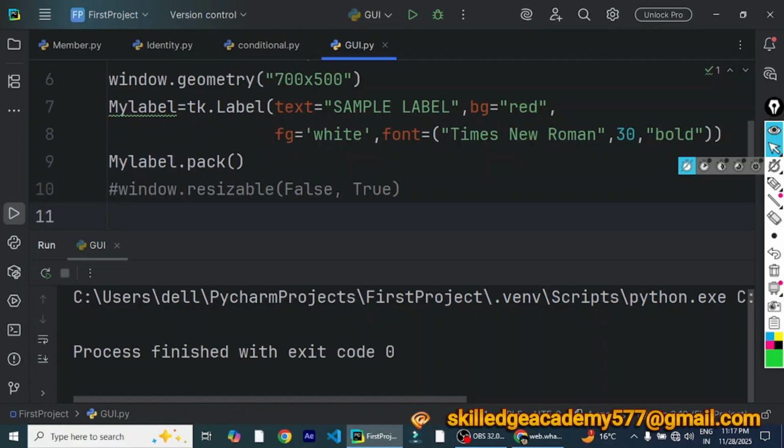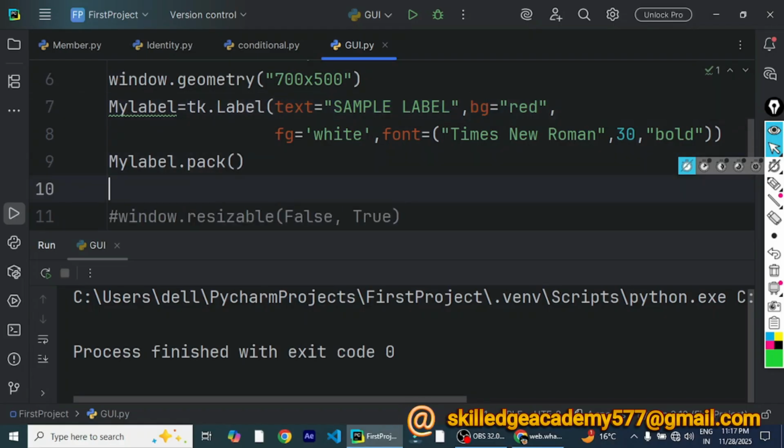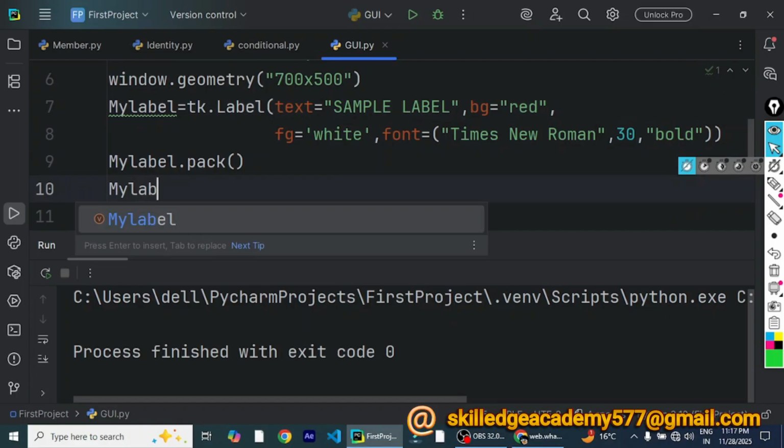But do you know one more thing? Can we modify certain attributes of the component even after the creation? For example, when I am creating my label, I have assigned certain text, certain background, but after the creation of the label, can I change that? Yes, you can. For example, if my label is created, still I want to change the text property.